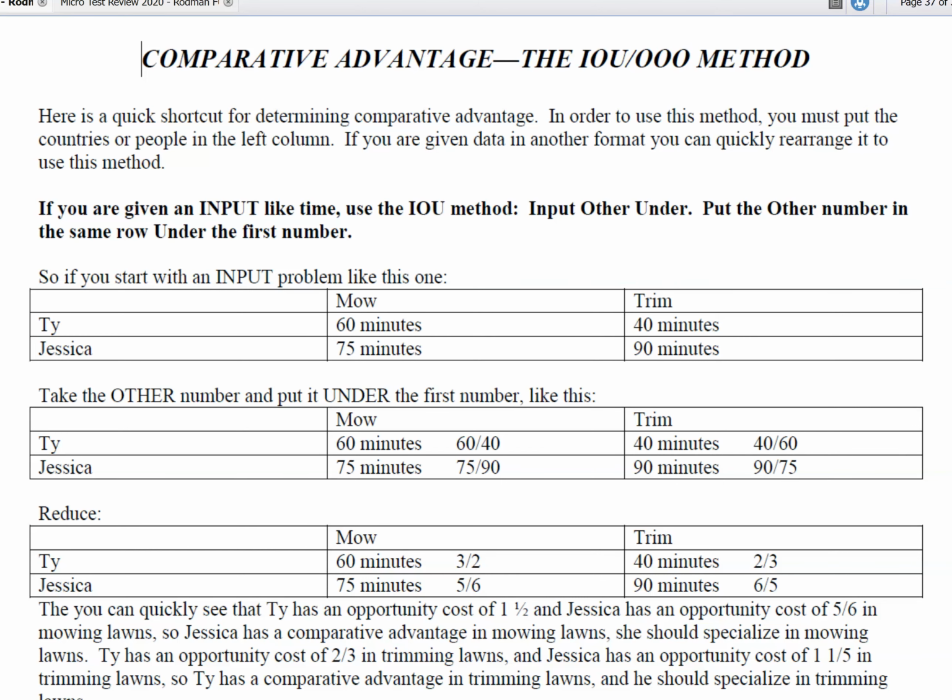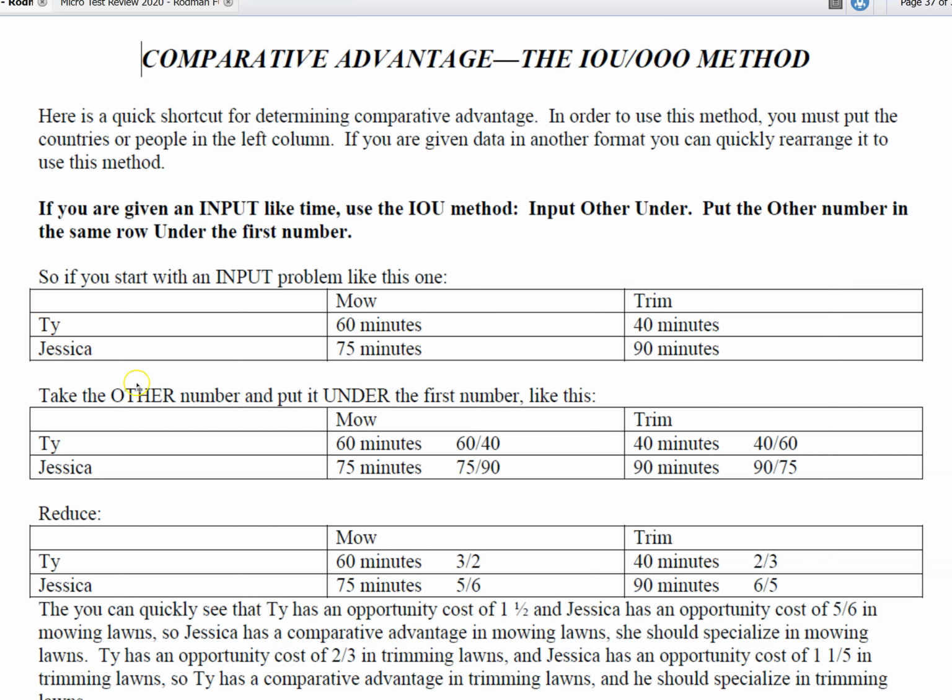If you haven't seen this sheet, kind of the trick or the cheat sheet on comparative advantage, there are 2 methods, what we call the IOU and what I call the OOO method. So very simple to calculate them, and comparative advantage is always a popular model when it comes to questions on the AP exam. But the input method is how much time is it going to take to produce a resource. So that is kind of the input, how much resources go into creating the product. And in this case, it's time.